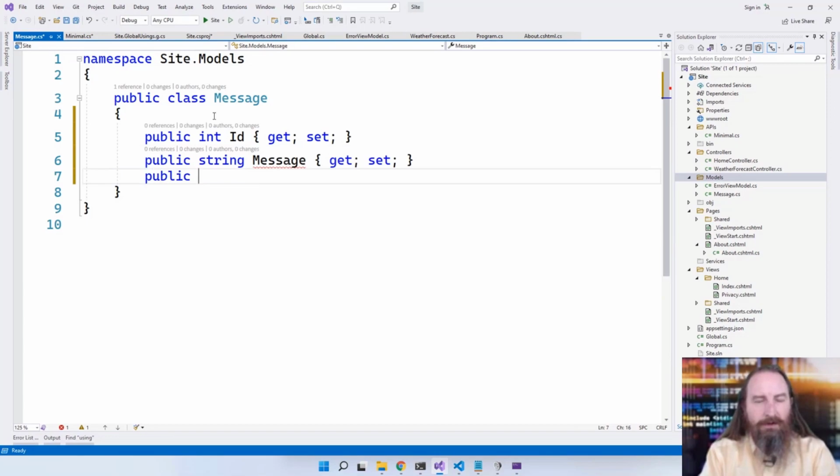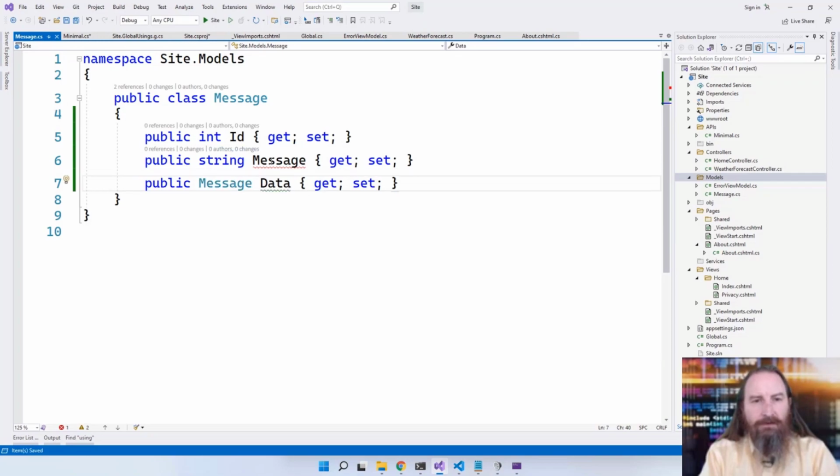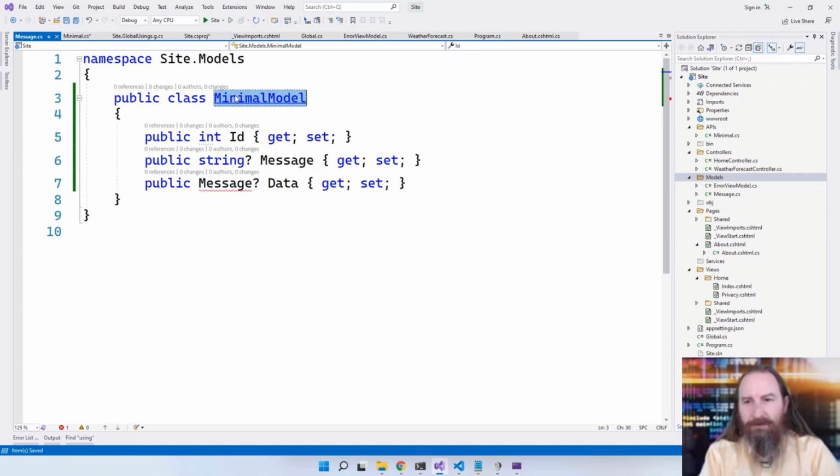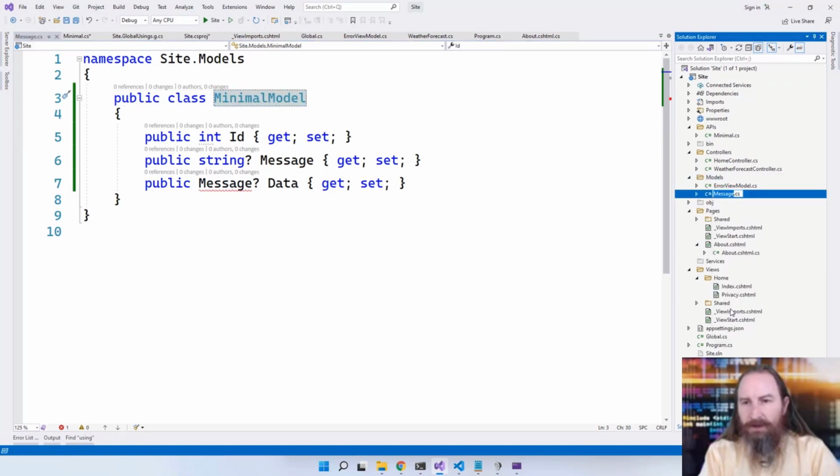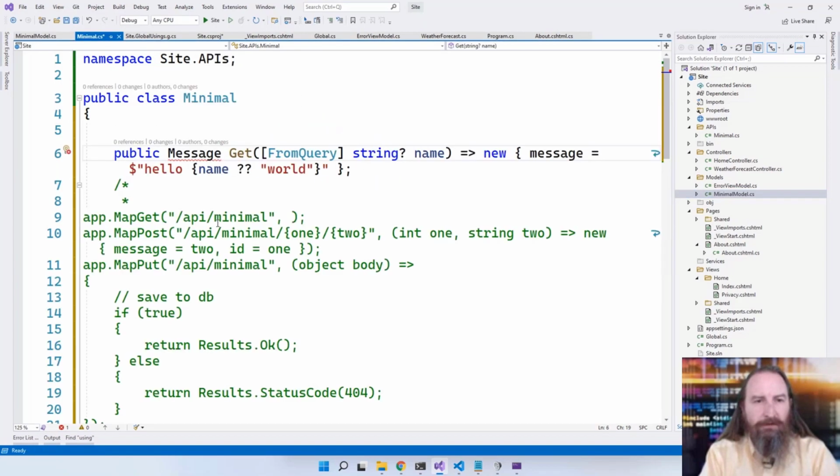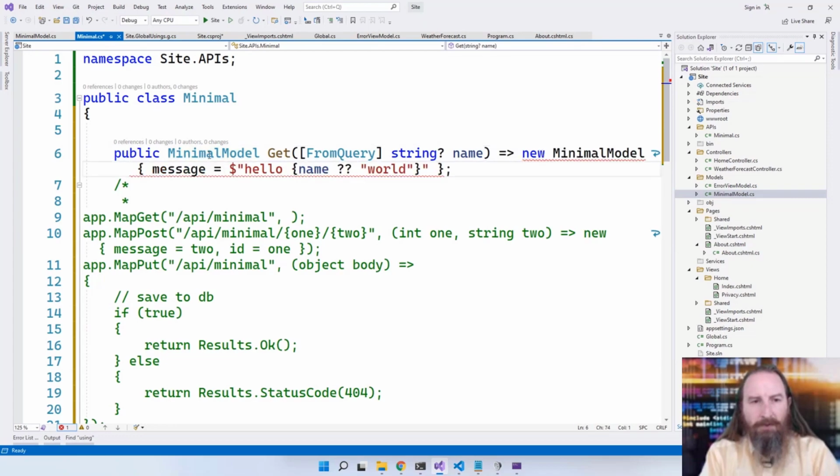And public Message Data. Oh, this wants it to be nullable or set on the way in, so that looks good. Oh, let's call this MinimalModel instead of Message. That'll be a little bit better. Rename, there we go. So back here into our Minimal piece, let's return this MinimalModel. So we'll create a new MinimalModel and let's make that capital.